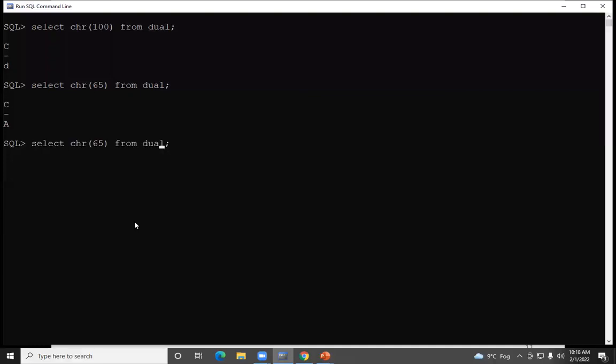If I use ASCII here and use a capital A, it would return 65. So these are analogous functions, CHR and ASCII. You provide a number here and a character here. ASCII value of A is 65. Similarly, the ASCII value of lowercase a would be 97.